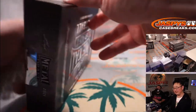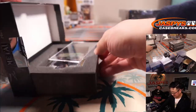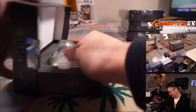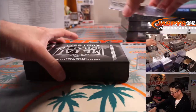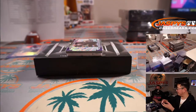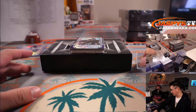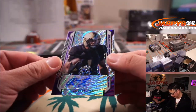I don't know, maybe. I'm just drafting all Raiders this year. They'll be like the number 6 offense in the league. What are you talking about? Oh my god. They'll be the number 6 offense. They'll be top 10 offense in the league. They were almost top 10 last year. Yeah, no, totally. They're going to be a top 5 offense this year. They're so good. Raiders, top 5 offense this year. Lock it in. You heard it here first, folks.